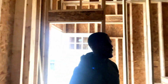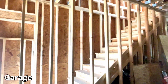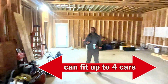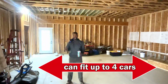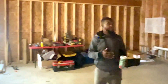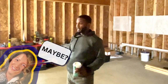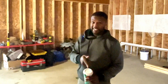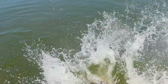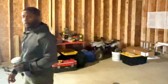Another thing I want to point out is our utility room. So you're in the garage. I don't know if you can see the size of the space, but this is built out for a 4-car garage, and I actually built it to fit four Jeeps. I drive a 1998 Jeep Cherokee, and 4 of those will easily fit in here, which means I shouldn't have any issues getting my trailers pulled in if my wife allows me to buy a boat later on down the road. You guys remember, we're in Indiana, Fort Wayne. So getting up to the lake at some point in the future, we've got the space to grow and to do that. So here's the utility room.